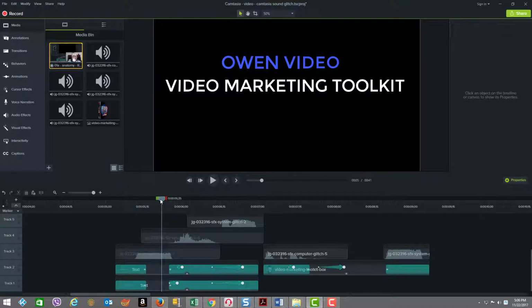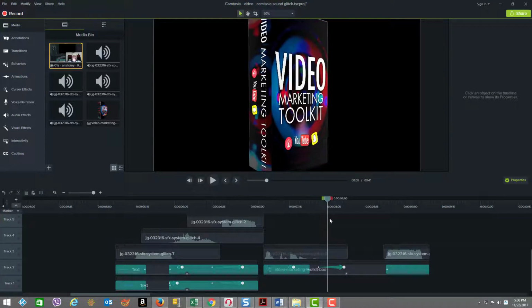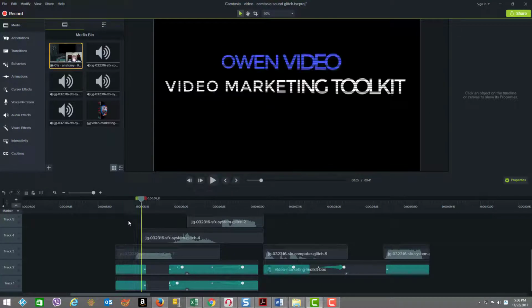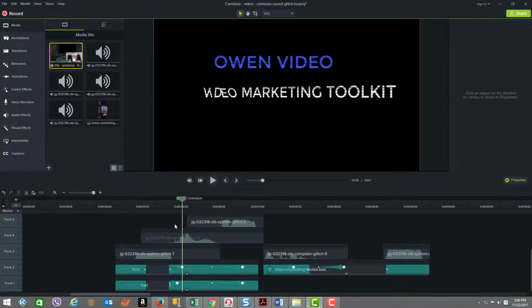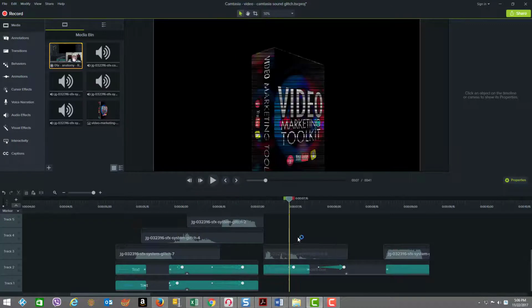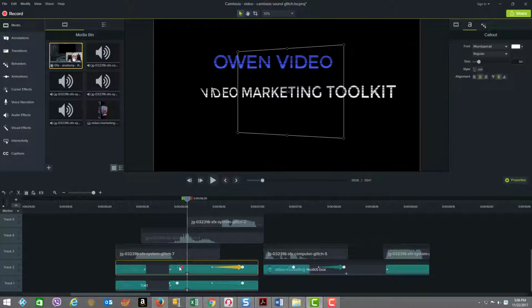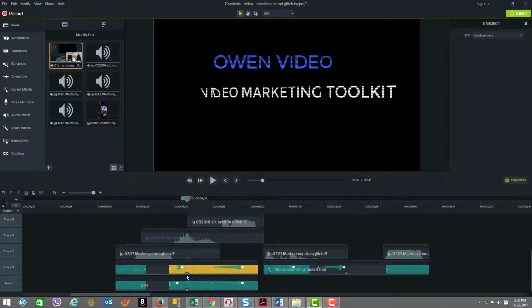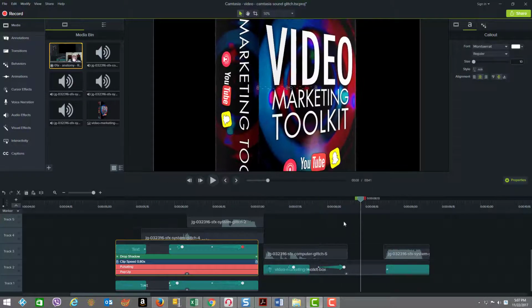Okay, before we jump in to look at the details of how this came together, I'm just going to give you a quick overall philosophy on how I put the design for this together. As you can see, there's two lines of text there and then ultimately a product box. Those were the core elements, and what I wanted to do was have some kind of special effect, glitch effect. And you can see I have the bars that appear in the text there. I have wobbling text. And then I also have converging activity going on and a lot of behaviors and special effects. So you can see there's a lot of custom animations throughout here. There's transitions and there's behaviors as well and clip speed. So let's now dive in and take a closer look and see how all of this comes together.